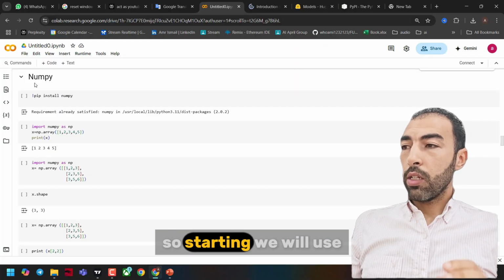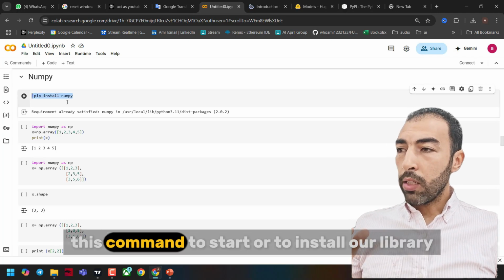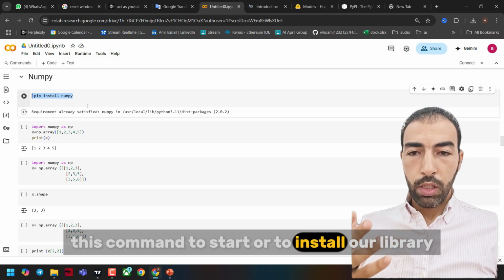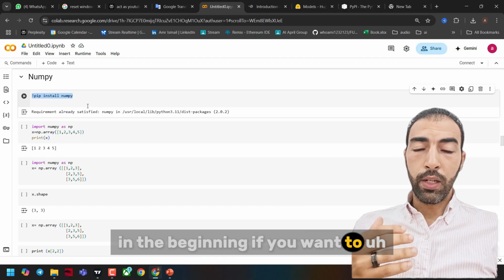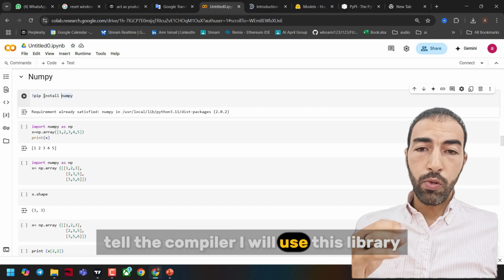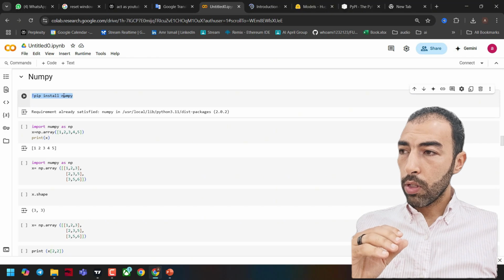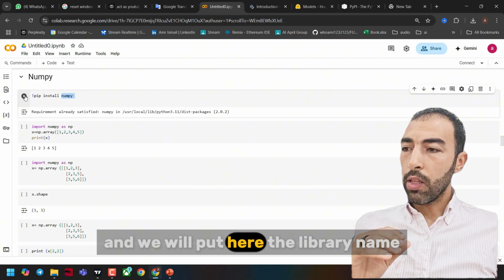So starting, we will use this command to install our library in the beginning. If you want to tell the compiler, I will use this library, this is what we will do. This is the command, and we will put the library name here.